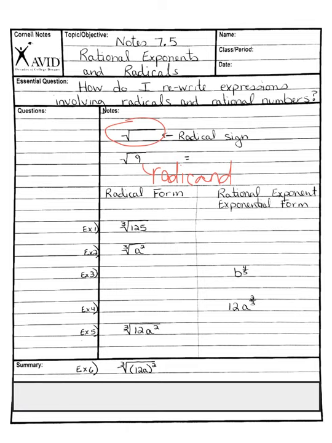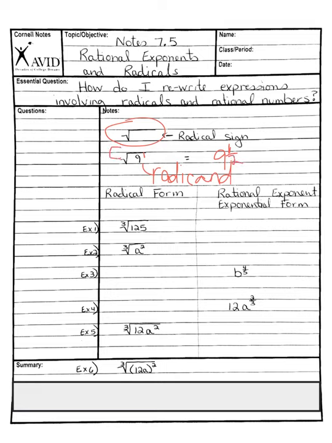And we can actually write this as an exponent. So we can, and they're equivalent in value. And how we do that is we're going to take our radicand. That's going to be our base. And what power is the 9 to? Well, it's not written, but it's the power of 1. So it's going to be 9 to the power of 1. But because we have the radical symbol, it's going to be a fraction. And because this is the square root, it's going to be 1/2.